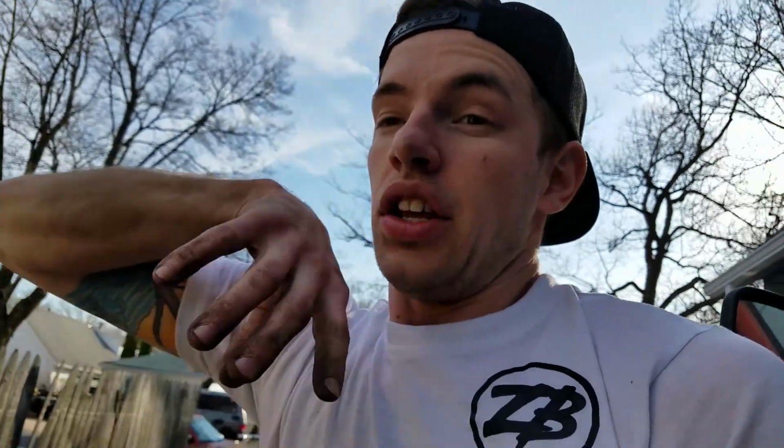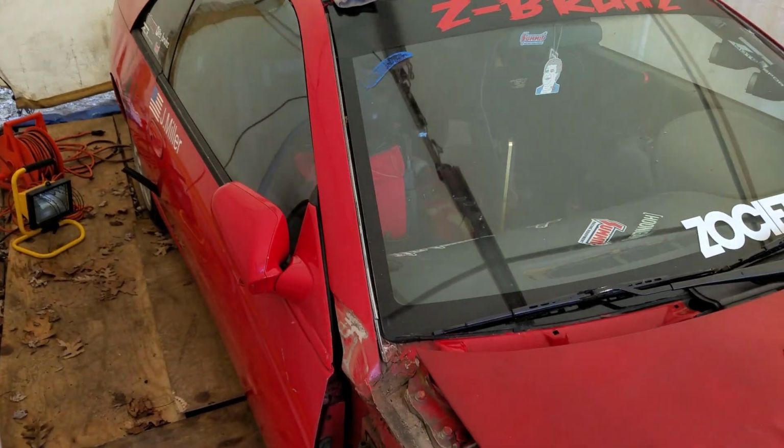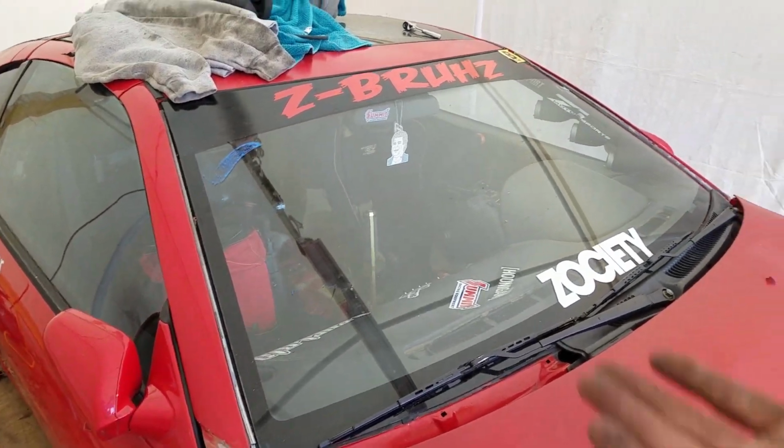I did a little work on the daily today, just working with my rotors, calipers, everything like that, so that's all done, super easy. I will be able to get a how-to for you guys soon enough on how to change your brake pads, in the front and the rear, so hopefully that'll be beneficial for you guys. I know it's been beneficial for me.